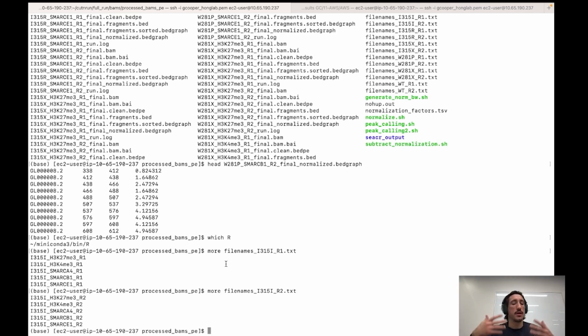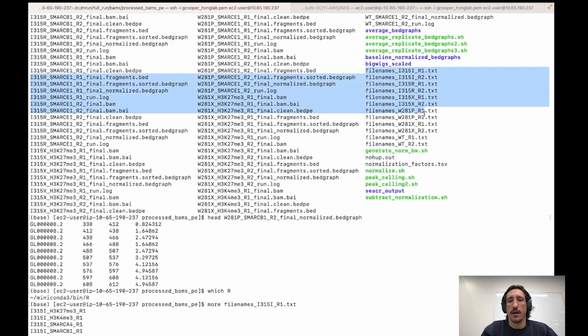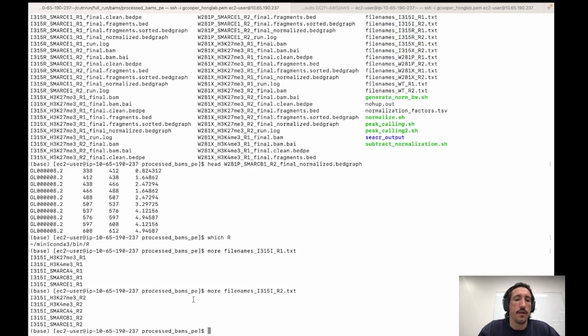If you only used, I don't know, 2 genotypes and only had 2 replicates per genotype, you're only going to have 4 of these text files instead of the 12 I have here, because I did 6 conditions and 2 replicates for each. So I'm going to have 12 text files to represent the different controls and their experimental conditions.